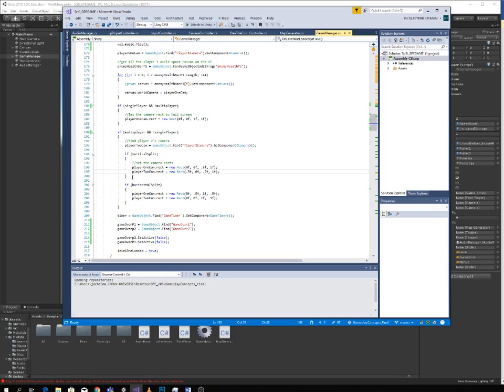So if its vertical split is true, which I have it set as default to be true right now, it sets player 1's camera's rect to start at 0, 0, which is the bottom left hand corner of your screen, and be half the screen wide and the whole screen tall, right?